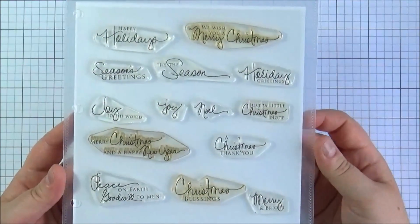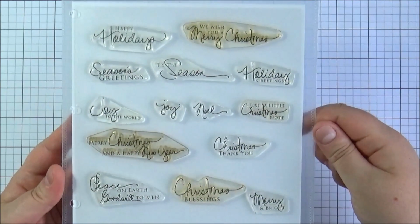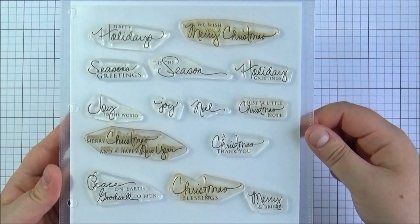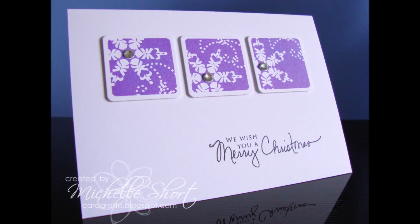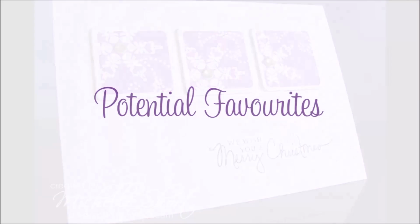Next up is a Christmas stamp set. I just thought I'd mention this because I've used it quite a bit on my Christmas cards in the past. This is the Paper Tray Ink Signature Christmas. Again, it's a mix and match font. I really like the handwritten parts of the sentiment, and then you've got the more general printed font on the other part of the sentiment, I suppose.